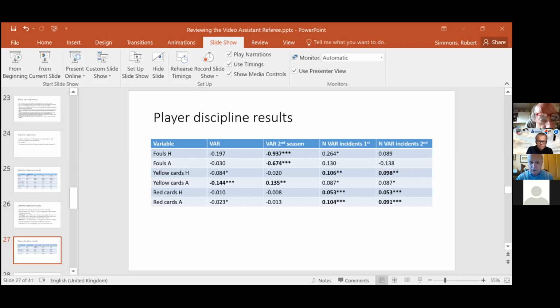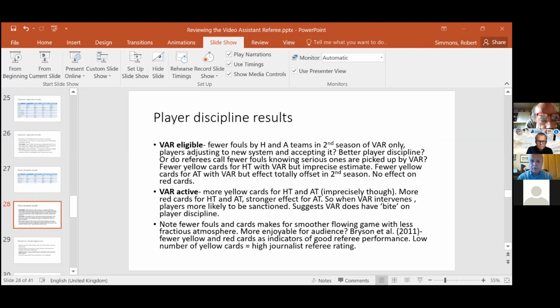And also, we get more cards in the home team if there are more incidents involving VAR during the game. So there's a kind of interesting contrast in results, with fewer fouls by home and away teams, but some evidence there of more yellow cards when VAR is activated during games.